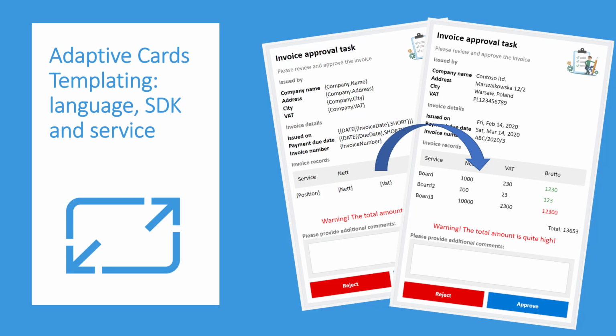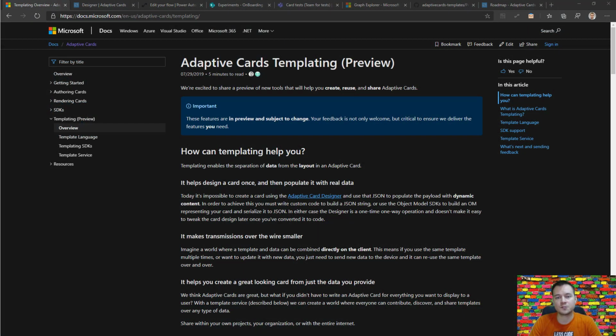Today I want to show you adaptive cards templating. The templating itself, as a technology that I will be talking about, is nothing that much new for adaptive cards, because the first time I saw it was around, I think, August or July 2019. Back in 2019, what was already present was just the very beginning of a templating language.